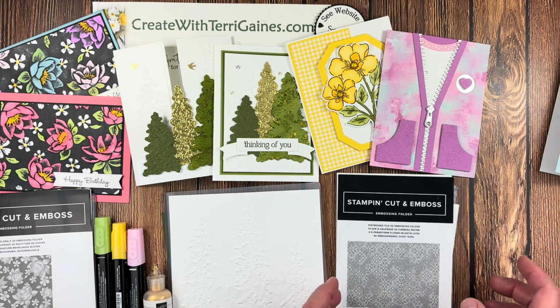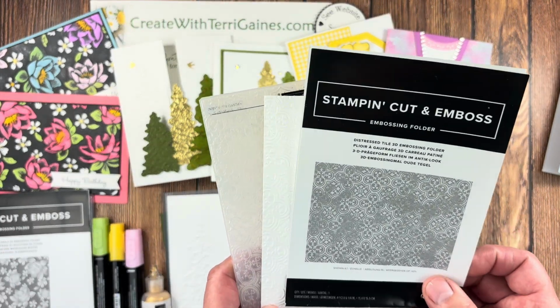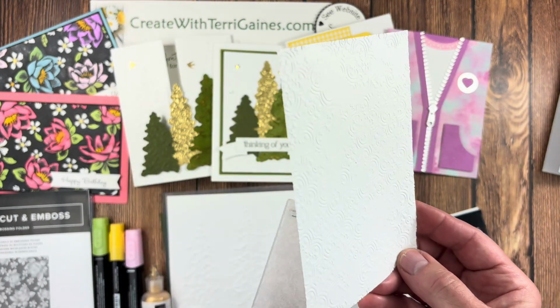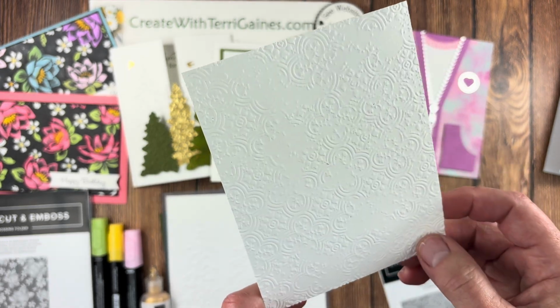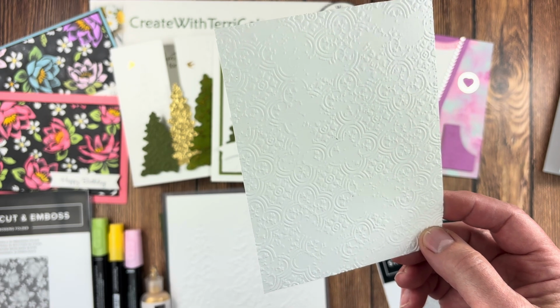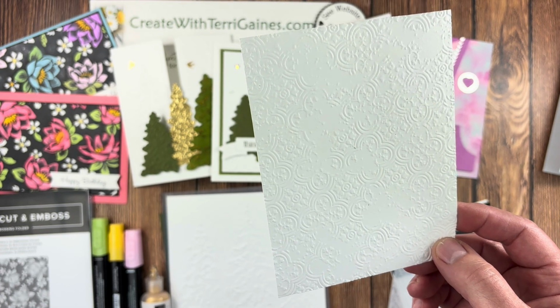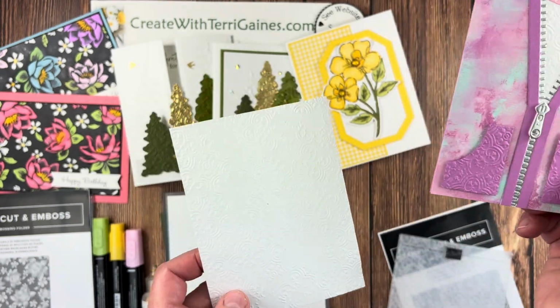The second embossing folder I want to share is the Distressed Tile 3D embossing folder. This has got a tile image and it's distressed because some of the images aren't there. I use this also when I need a subtle background, maybe a little more definition than the timber. And here's a project I used it for.